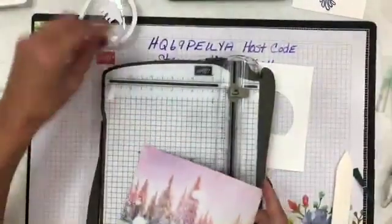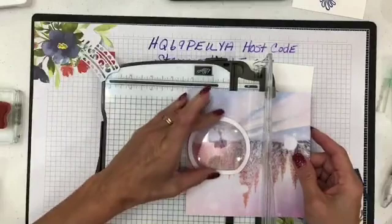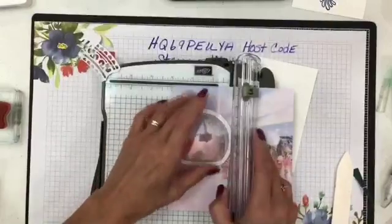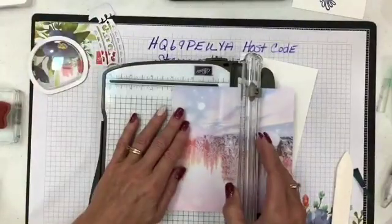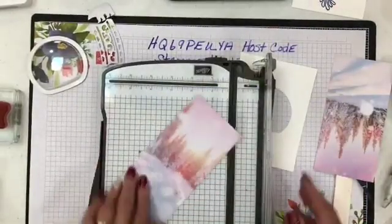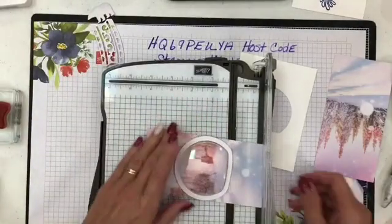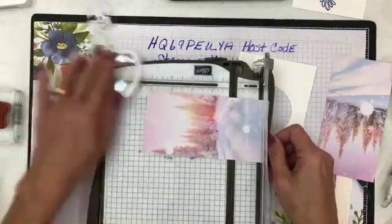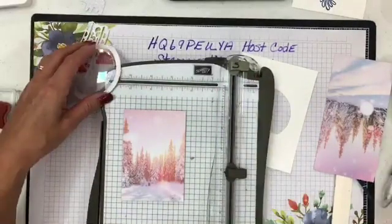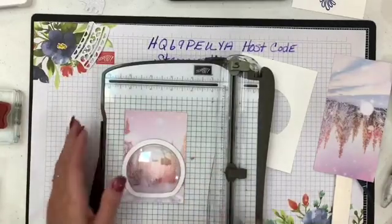But I'm going to go with, I want to turn it around because I need a piece that's going to be about this big. So let's say, I think it was 3 I could do. I could get by with 3. Yeah, so this way you don't waste the whole thing. All right, so I'm going to cut it at 3 inches here. And then I'm going to, again, just measure what I want. Right about there. And I'm just going to cut that. You could do 3 by 3. What you want to do is you want to have enough for this to lay on so your sequins don't get out.